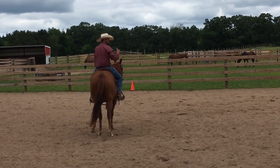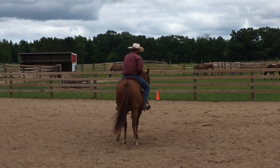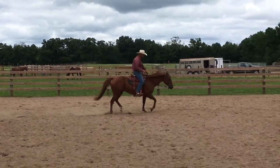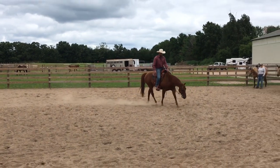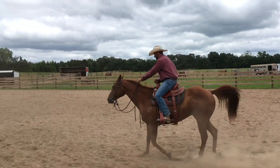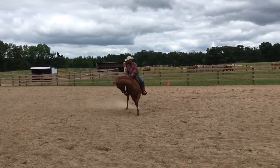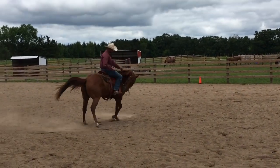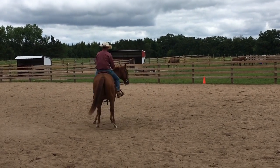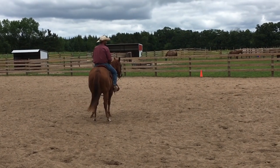As the horse gets more sure that you just want him to stay in a trot, he's able to extend that trot and put more life into it without thinking about changing gears. Ironically, this will actually help your horse have an even better canter too, because they stop thinking about switching gears in terms of changing speeds and start thinking in terms of changing gaits. Again, bending him around — he's pretty committed to it. This is about an eight-year-old horse, and you can tell he just had a lot of canter departures out of the trot.